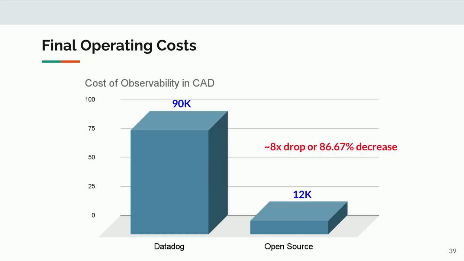Right, in terms of cost, and we could probably keep fine tuning this more and more, right? But obviously there's a trade off eventually, engineering time versus what you're going to save. But as you can see here, this was a couple of years ago. Cost probably would have just kept going up. We've added way more infrastructure, and this would probably be way over 100K at this point, right? And then Datadog, as it starts losing customers, what are they going to start doing? You're going to start trying to figure out how to make more revenue. It's a lot of frogs to boil. Yeah, a lot of frogs.